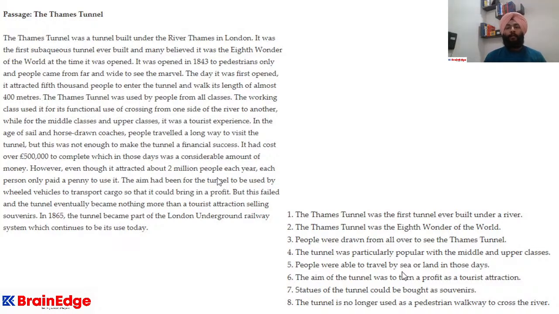A lot of students have this doubt whether this is true or not, because the passage says it was the first subaqueous tunnel ever built under a river. They are asking, have they mentioned the word world or globe? It is not mentioned, but I particularly feel this should be true because it exactly matches the theme of the sentence. So this should be true.